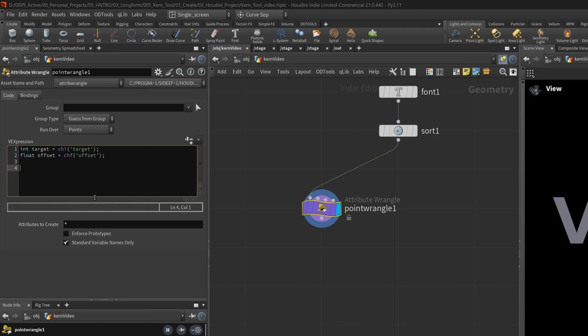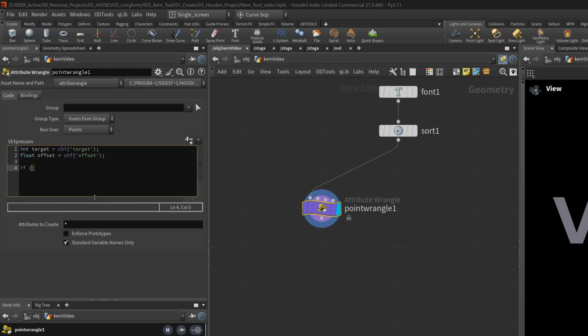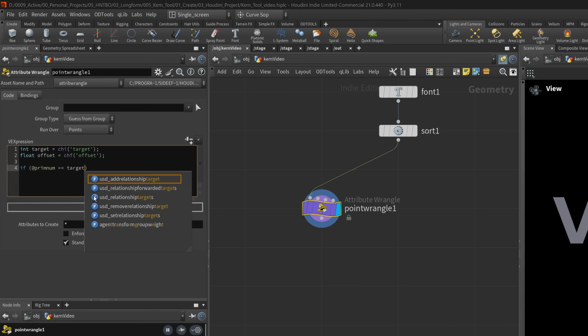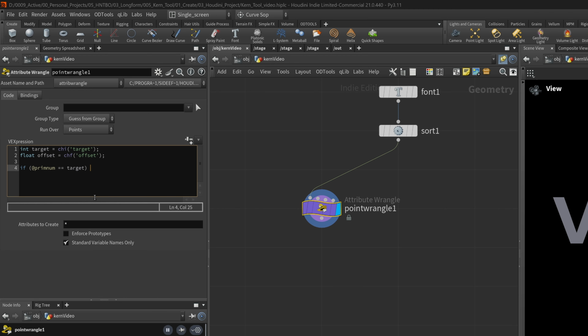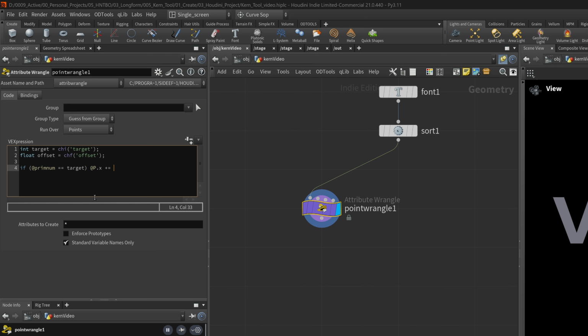And now we just need a very little line of conditional logic that says if @num equals target, then @P.x plus equals offset.